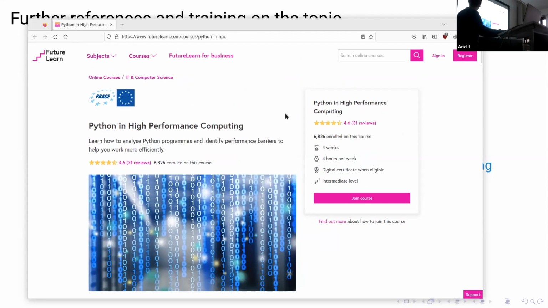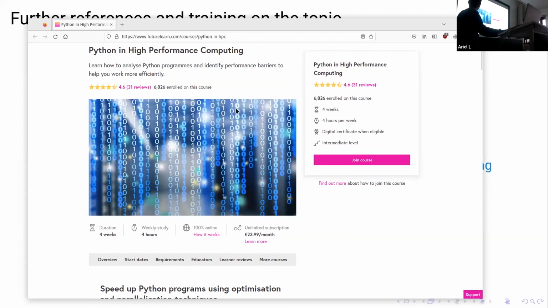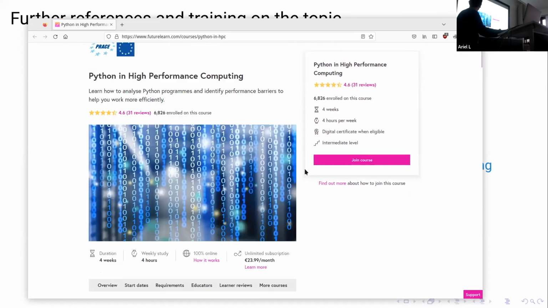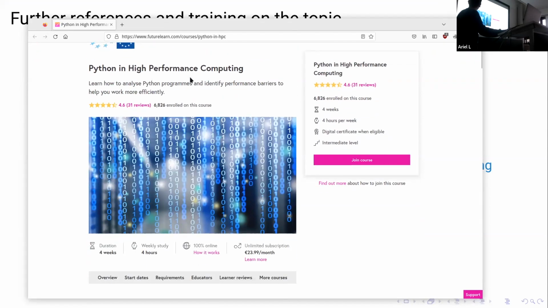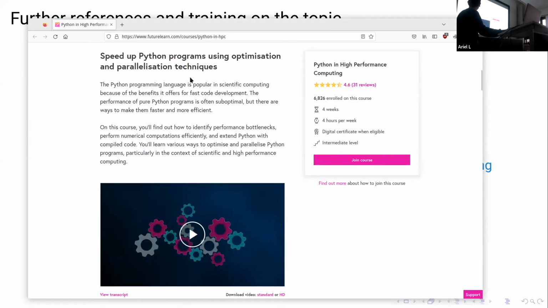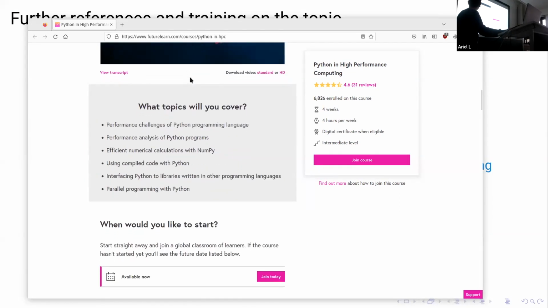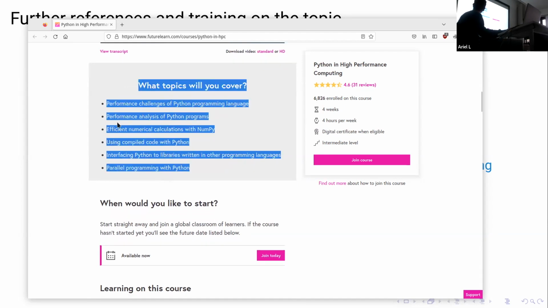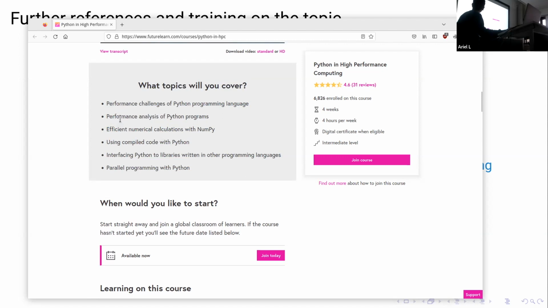From the slide you have the link to this. It's exactly the topics that we've been covering: Python for high performance computing.